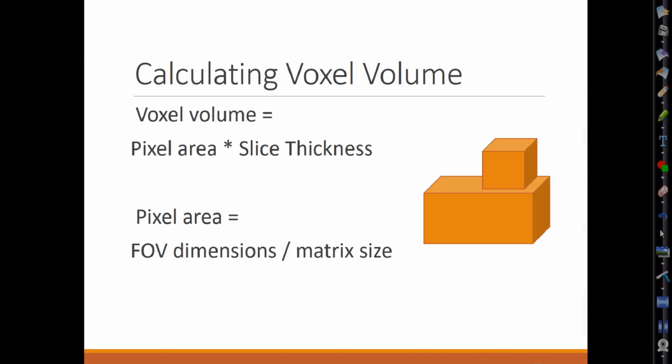All right, so we have an equation for pixel size or pixel area, but now we need an equation for voxel volume. So it's basically what we've calculated before: 240 divided by 0.5 times 240 divided by 1. Now we have to factor in our slice thickness. So we multiply those two numbers times slice thickness. That will give us all three dimensions, and that will be your voxel volume.